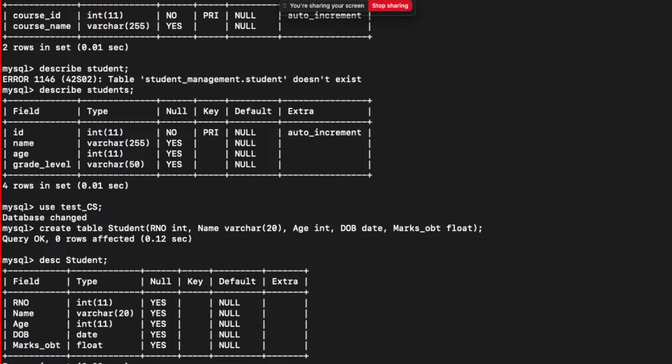Now we would like to insert the values. The command to insert values, or actually rows or tuples, in your table is insert into table name, which is student, and then values.